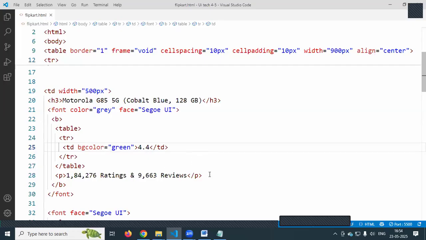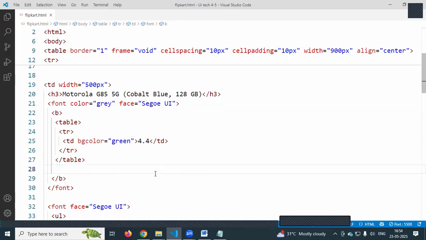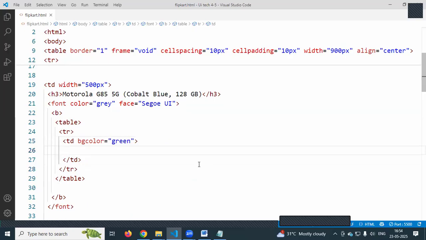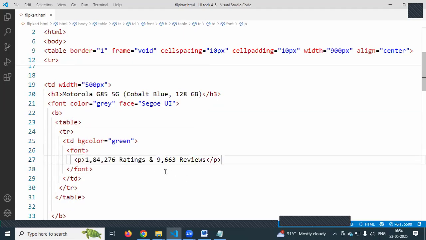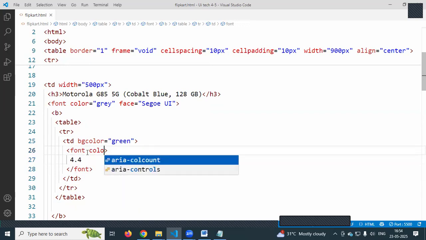Okay, just wait. 4.4, right? You want to change the 4.4 color, the text color. Font open tag, font closing tag. 4.4, you want to change the text color, using which attribute? Color colon white.